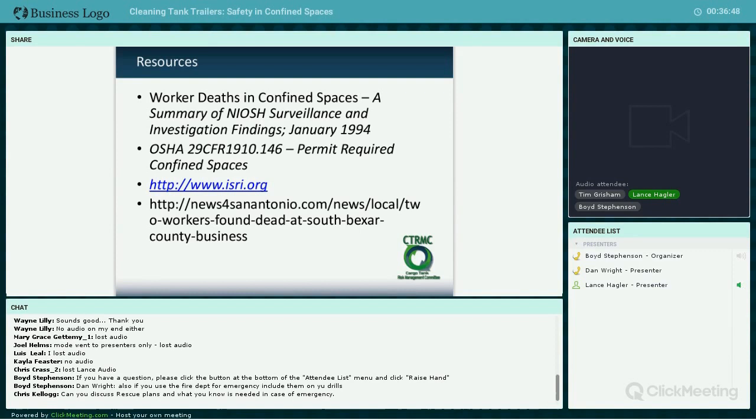And so one of the things that came out is just that they might not have the right equipment. If you've got a fire station that's going to respond in case of a confined space entry issue, they may not have the right equipment to respond and help you out. And so this helps them just as much as it helps us. And I know Dan is very passionate about that, and rightfully so. So using the fire department is really critical.